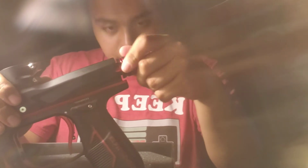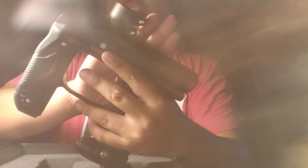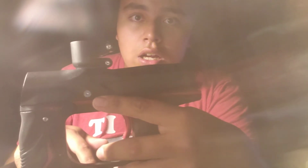Now, I could have kept the GS and been satisfied with it, because the GS is practically the same as this gun, except it's a bigger gun, it has a bigger handlebar, and it's easier to clean, and the eye system has very loose wires. So when you clean it, it has a looser wire system.